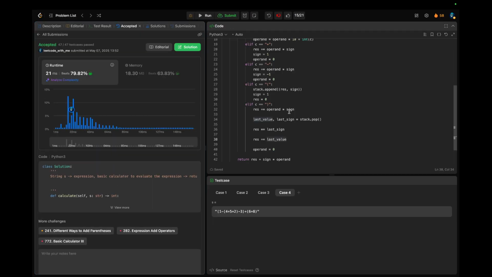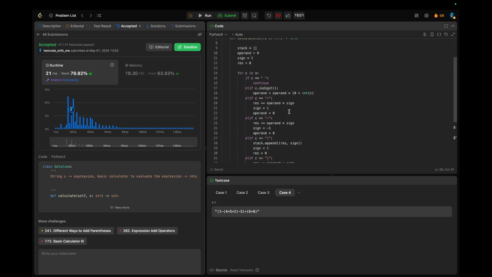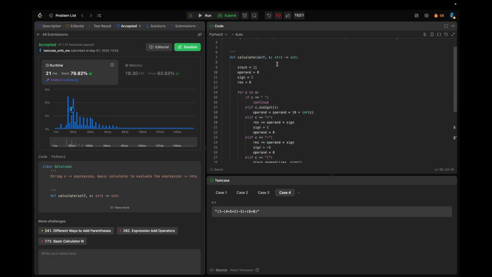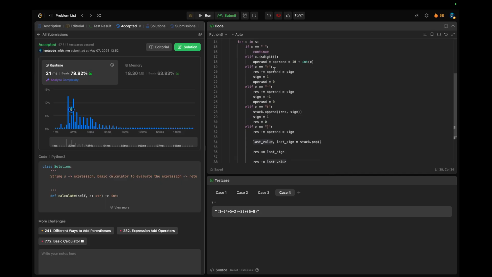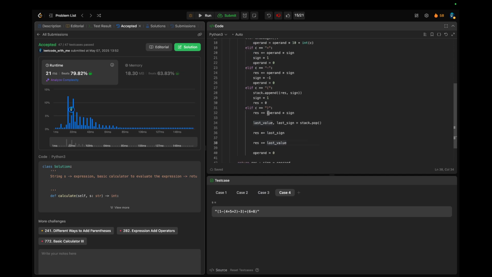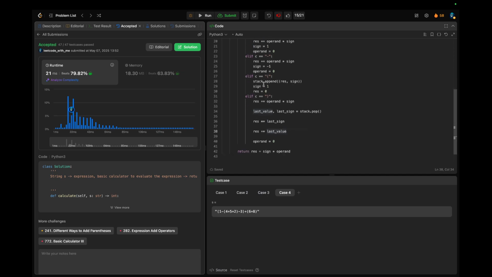Boom, and it passes. So yeah, we're using a stack. We're iterating left to right through the string. We're handling all of these different cases: addition, subtraction, open parens, and close parens. We're using a stack to retain the state as we go into one of these sub expressions within the parens.